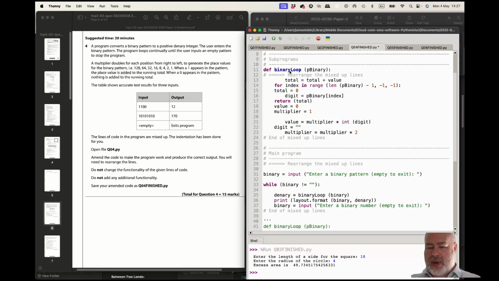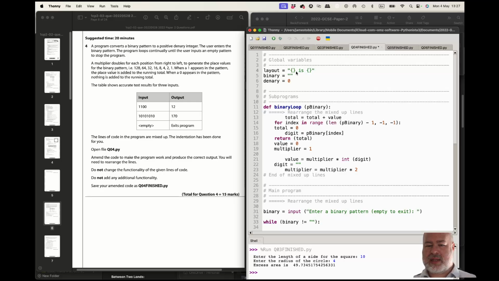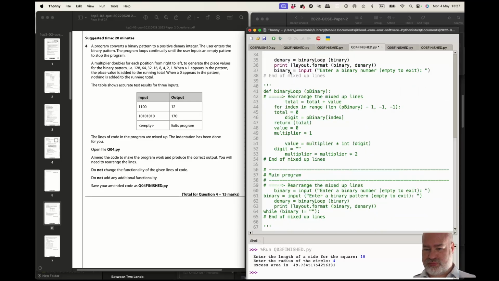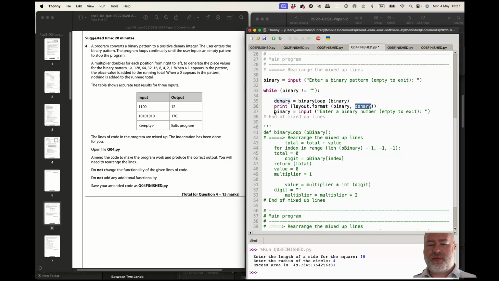layouts and formatting. So those curly braces here act as placeholders for variables, for these two variables precisely, binary and denary. Then, before we exit the while loop, we're asking to enter another binary number, or to exit. So we're getting that before the next while loop goes round.